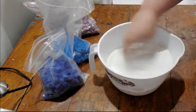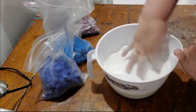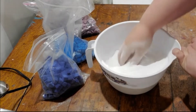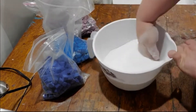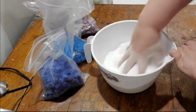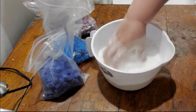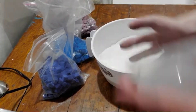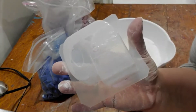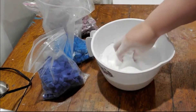All right guys, we're gonna make some bath bombs today. I've already got all of my powders mixed in, I just got to get my liquids and my fragrance. These are gonna have colorful embeds but they're going to be white, because today we are making toilet paper rolls — because everyone's looking for toilet paper right now.